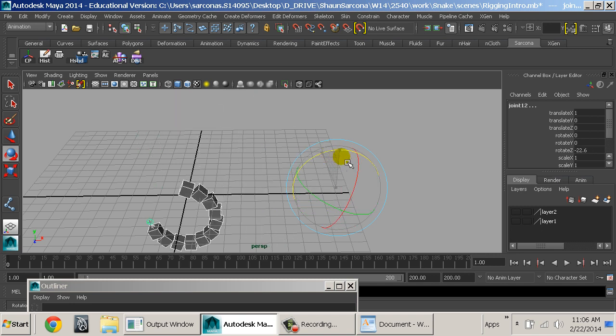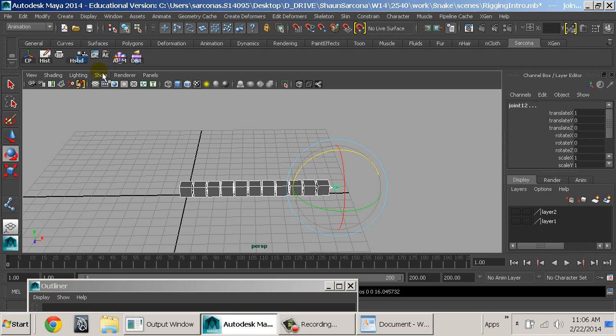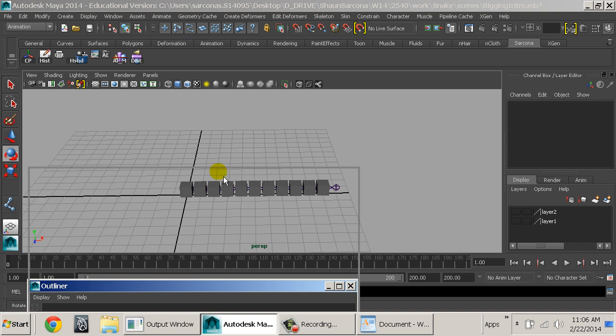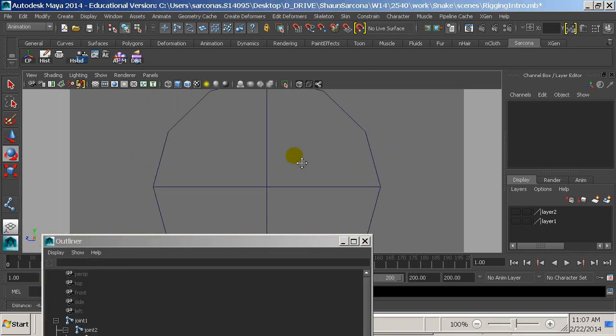Okay, so joints are great for being able to do this kind of thing because it makes it so much easier to grab the joints and do stuff with the joints, because I could just say show polygons, work with the joints, get the joints to do what I need them to do, and then turn the polygons back on and make sure that it's working the way it should. Okay, now this is one kind of example.